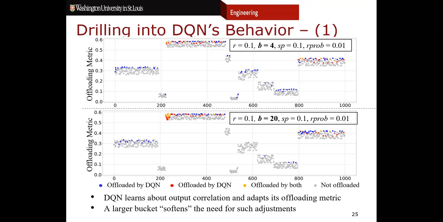If you look at the y-axis, that plots the metric, right? The width of the bands on those two plots is representative of the correlation that you have. If there was no correlation, they would span the entire range from 0 to close to 1, right? And so what we see is that the fact that the DQN solution is aware of that correlation structure leads it to making quite different decisions, right?